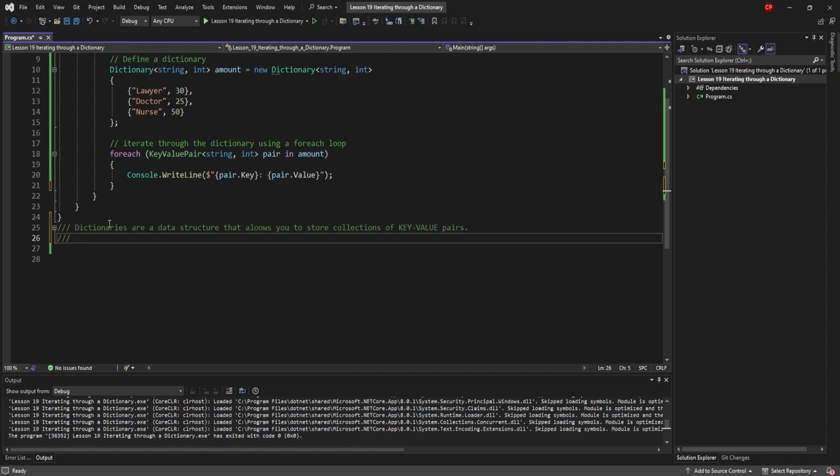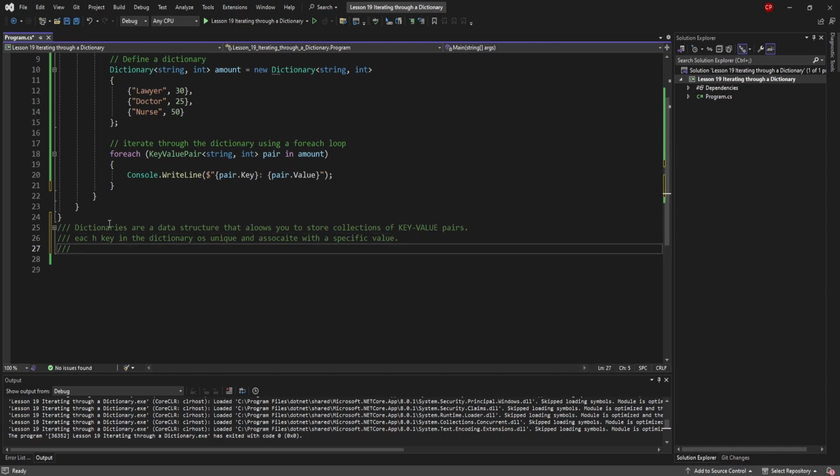So what that means is each key in the dictionary is unique and associated with a specific value. All right.